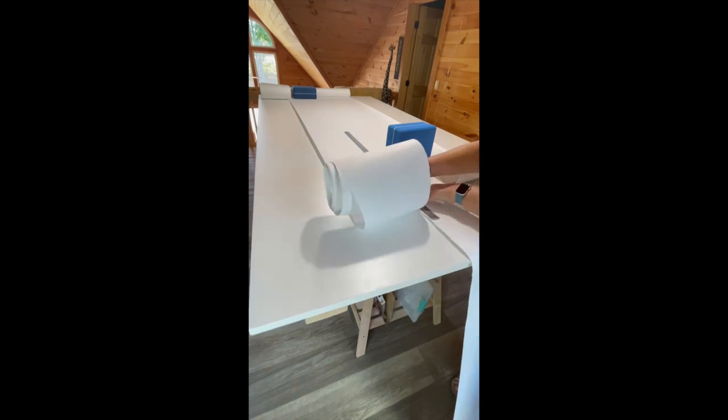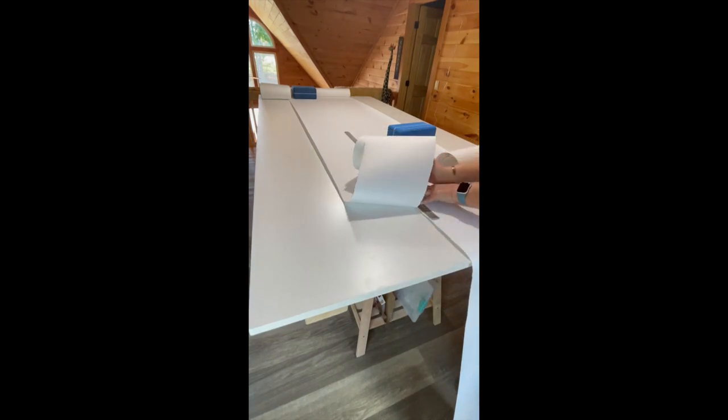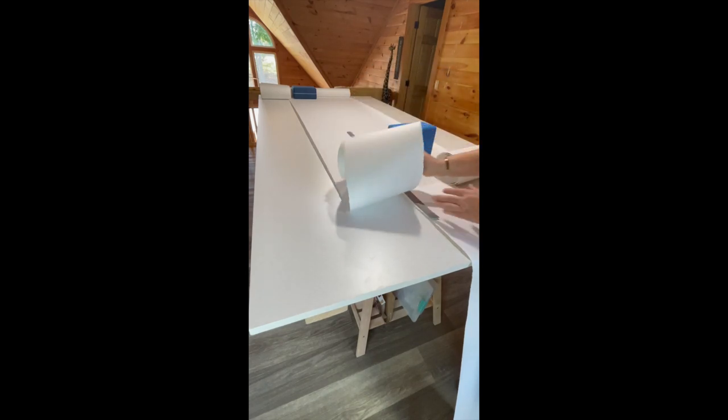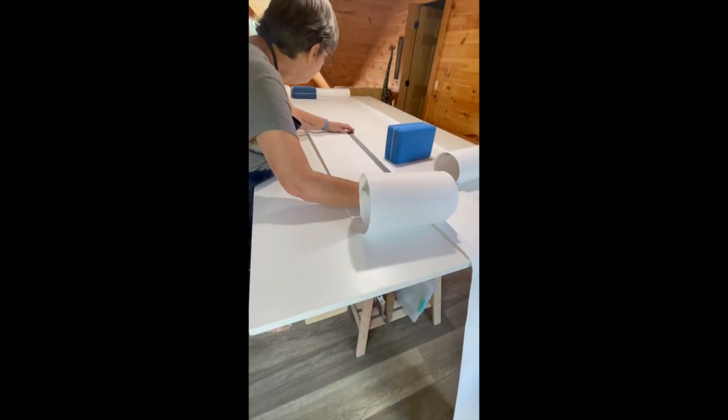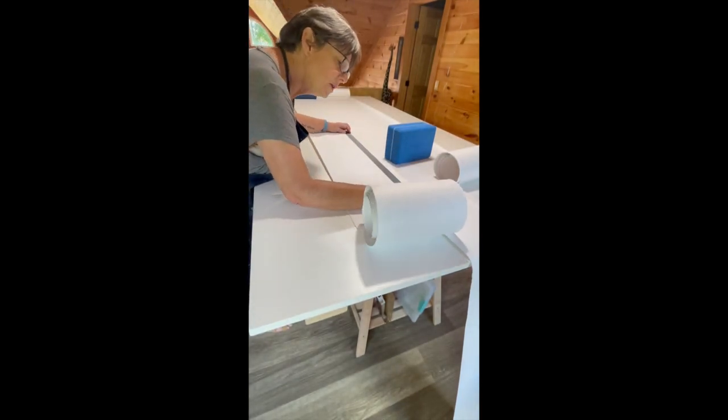So the ruler's in place. You can see that the paper is a ways away from it. So if I just pull it towards the ruler, oops, and it will go right back. I'm showing you all the wrong things to do here, aren't I? So I was doing that and the ruler slipped. So now I'm off again.